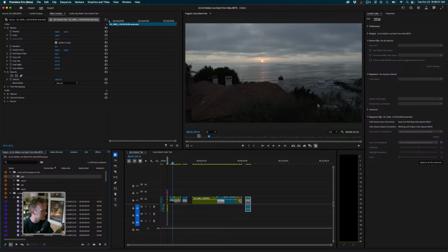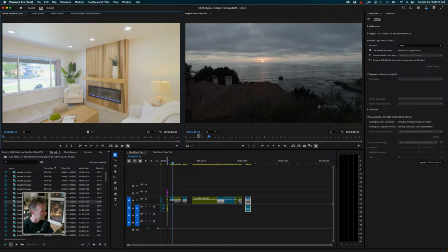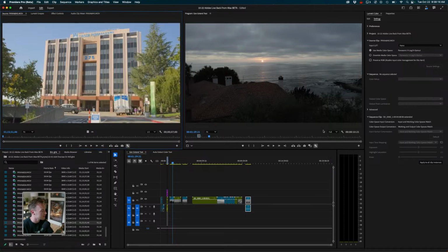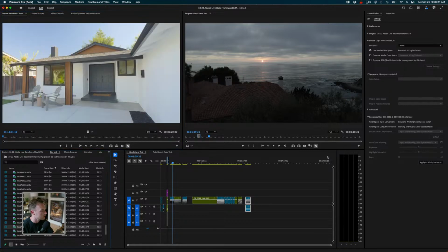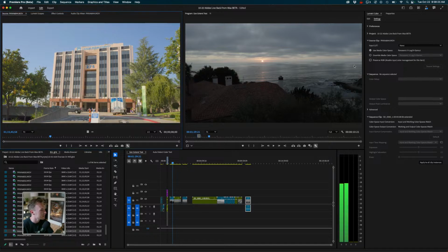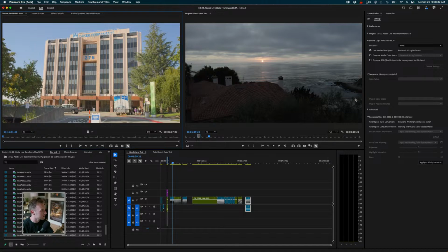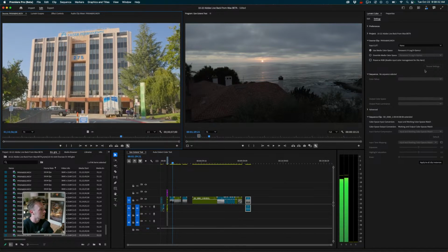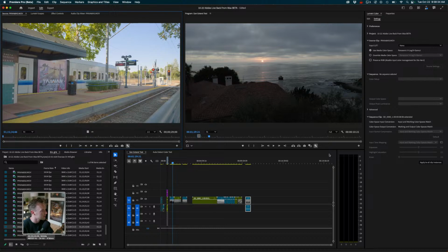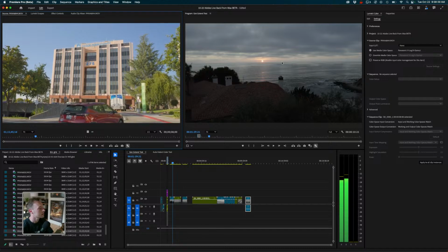So I have this real estate listing, and let's find something good. It's all in 60 frames, and so I wanted to quickly show you. Let's get an outside shot of the house. I feel like that would be best. Oh my gosh, this building, this is a static shot with a plane flying by. I believe this would be really good. No, not this one. Maybe there's a plane flying over too.